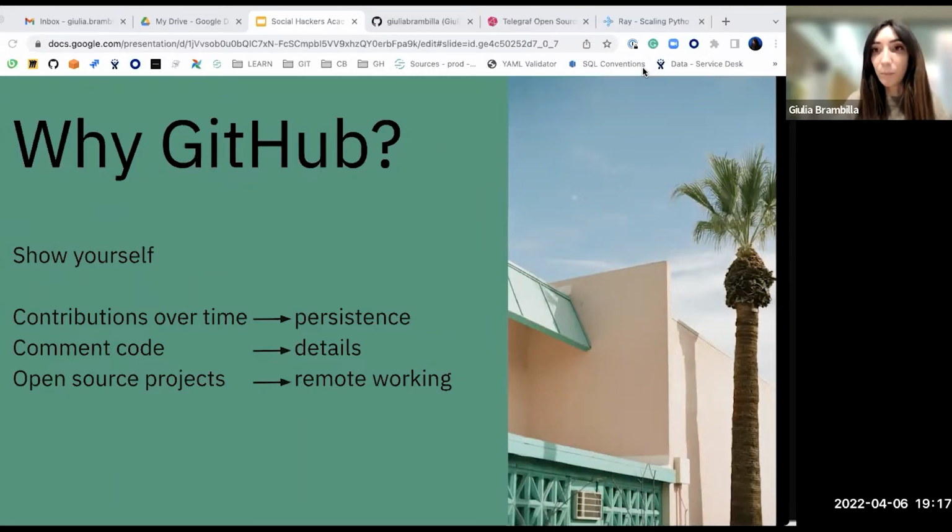It shows that you know what you are doing. And also, participating in open source projects shows that you are capable of working remotely with different teams and maybe across various time zones, or working with people you do not know directly. So all of this says a lot about your personality and your way of working. All of this stuff you cannot transmit with a curriculum, for example.